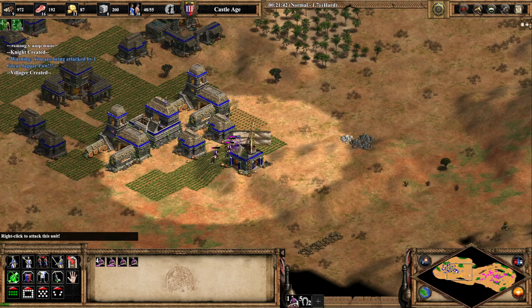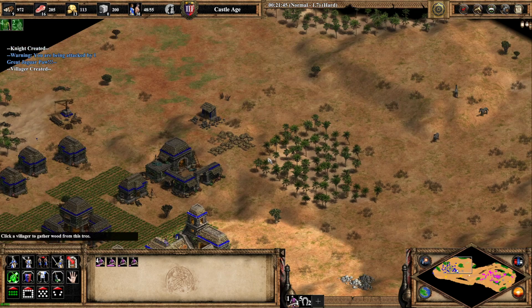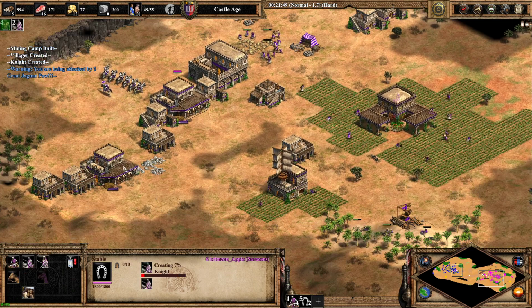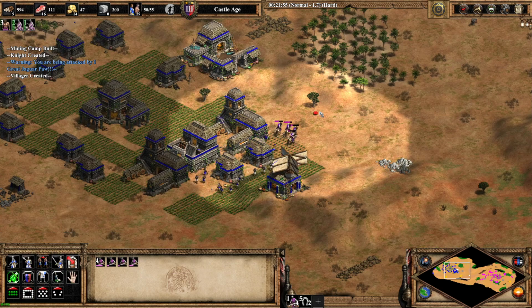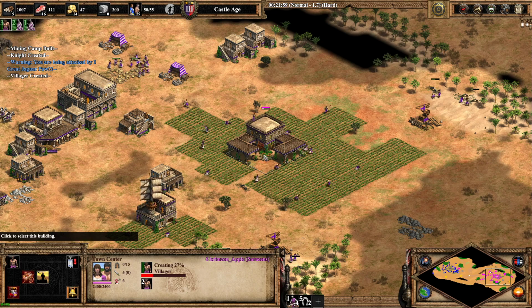And look, here's another free villager, right? Just running in circles back and forth over and over again. You're not doing anything hard or fancy or technical. It's just easy, easy micro, okay?